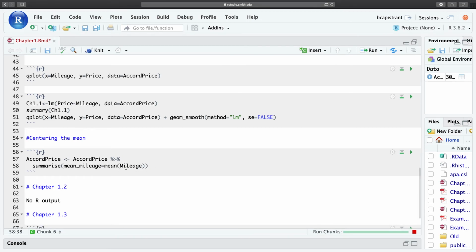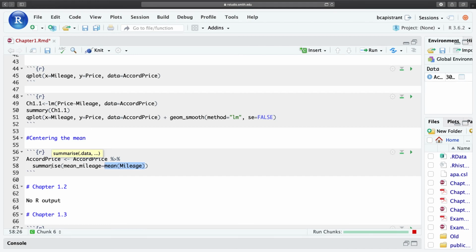So this is again a different function from the dplyr package that's going to do things like calculating the mean, the standard deviation, the median, the quartiles, the percentiles, etc.